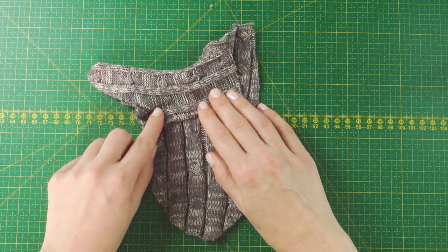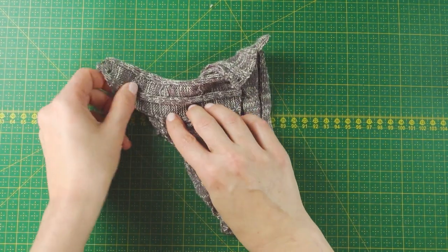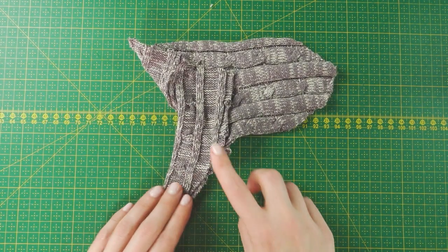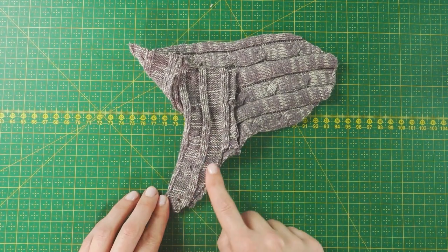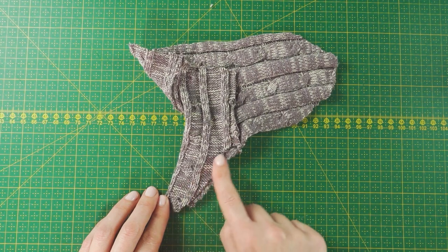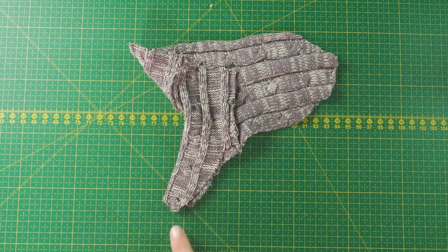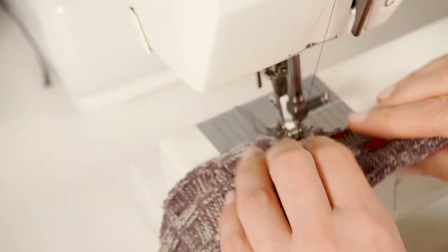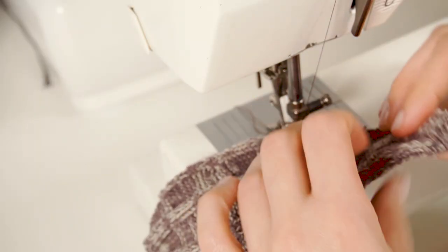So what you do is that you fold the thumb piece in the middle so that the edges meet. And this step is in preparation for closing the thumb. As I said, it might look a bit like a puzzle, but when you're doing it with your own hands, it will all make perfect sense. And then you stitch together the thumb, again using a narrow zigzag stitch.